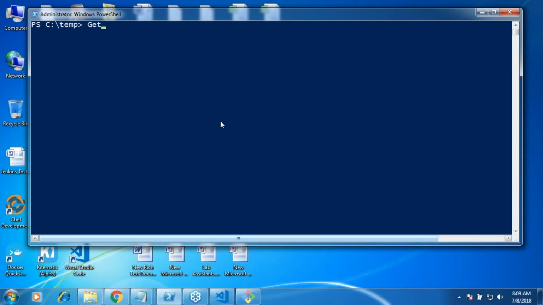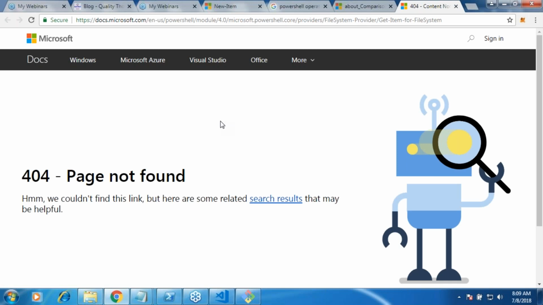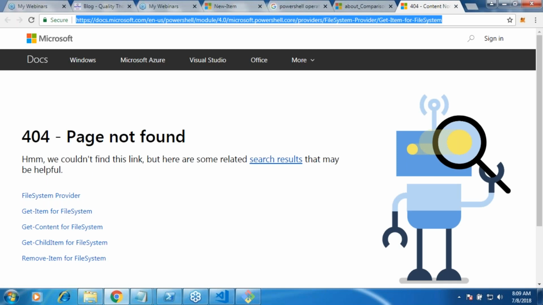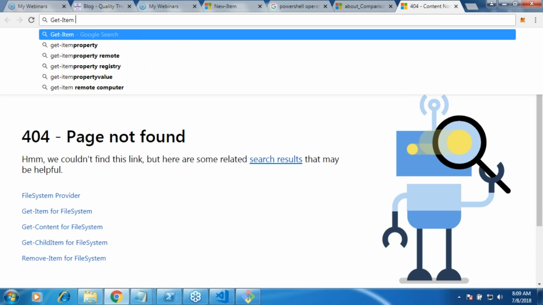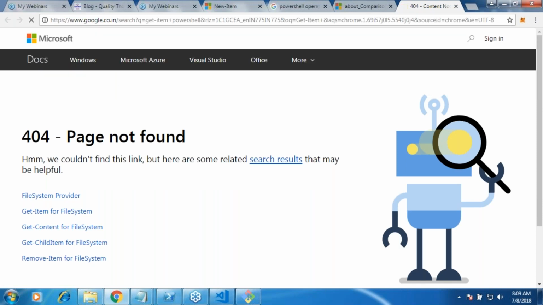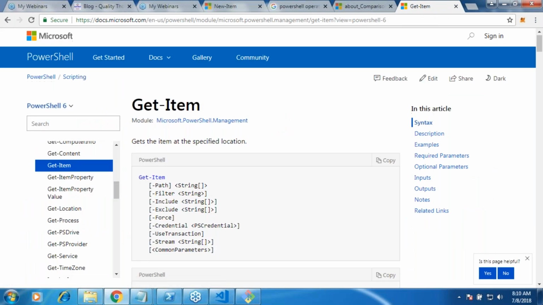So what I do is get help, okay, and then I would say get item hyphen online. It's okay. This is the older PowerShell version. So get item in PowerShell.